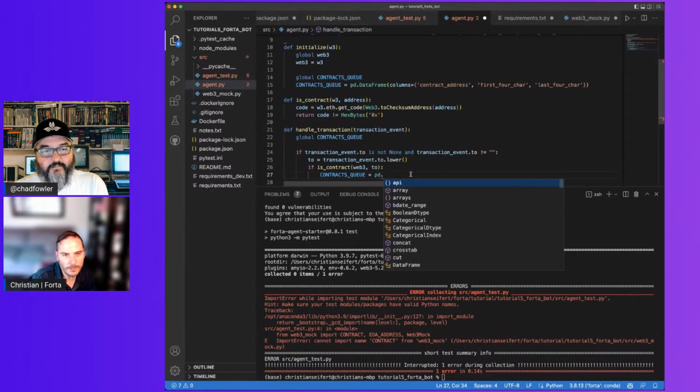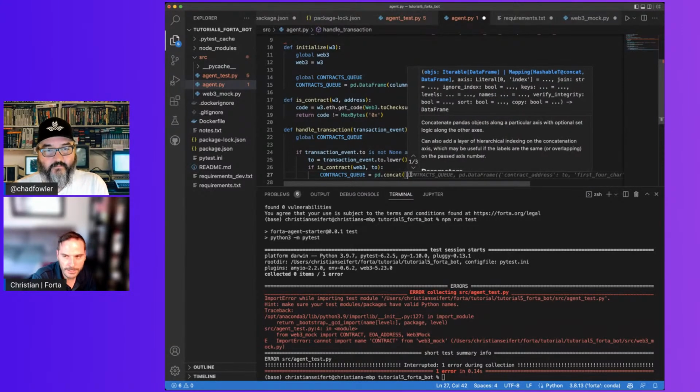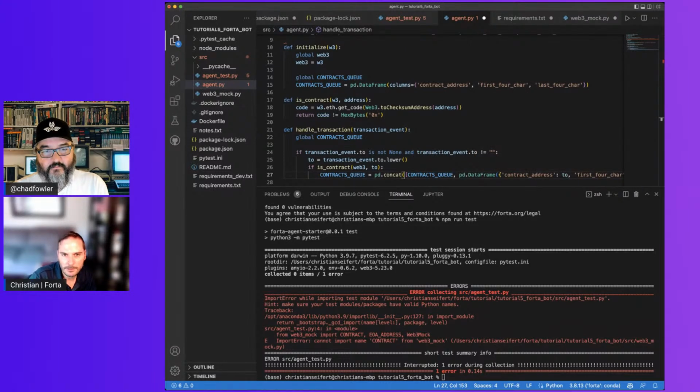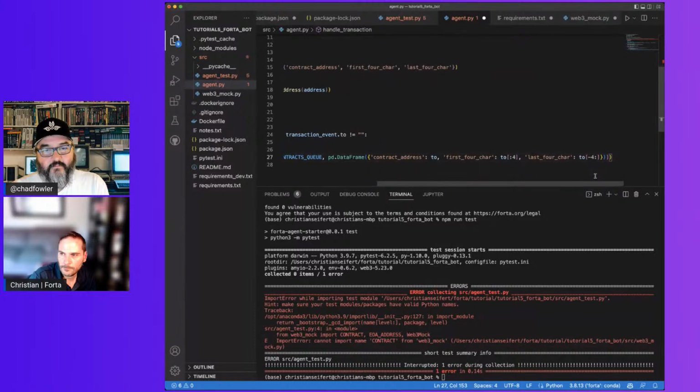So in order to append a row, you actually use the concat function, which takes an array of the contract address. It figured out the first 4 and the last 4, but it made a little mistake here, because the contract address will have 0x and then the address starts. So we really need from 2 to 4.